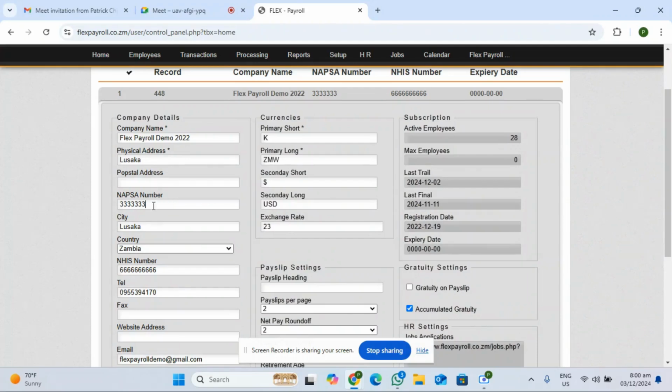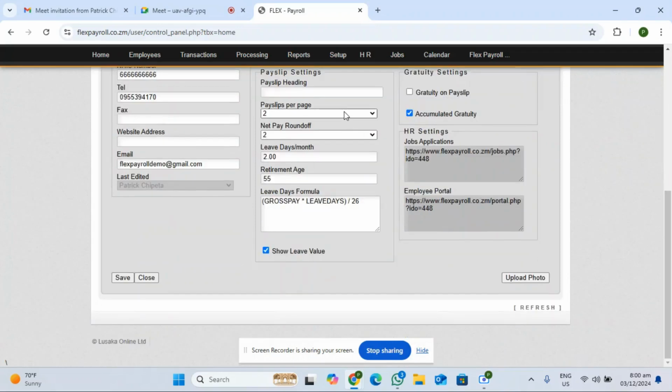It will auto-populate. Then the next, you just need to put in your physical address. Then you put in your NAPSA employer number. Then the next one here, you put in your NIMA employer number. Then under here, this is a US dollar setting. So if you have employees who are getting paid in US dollars, we can also set it under here. The next one, when you go on the pay slips here, you can decide on A4 paper to put either 2 or 3 pay slips on A4 paper. Then you can cut, or it also has provision for email, so you can email.